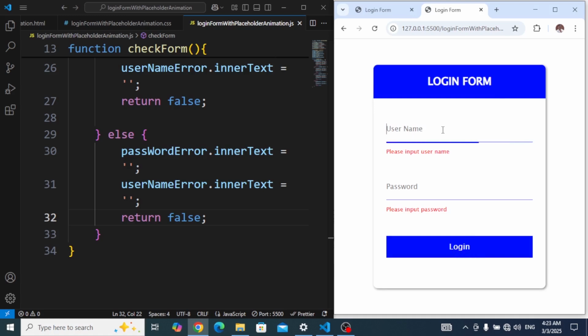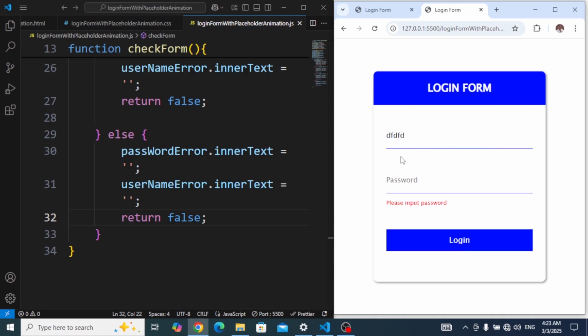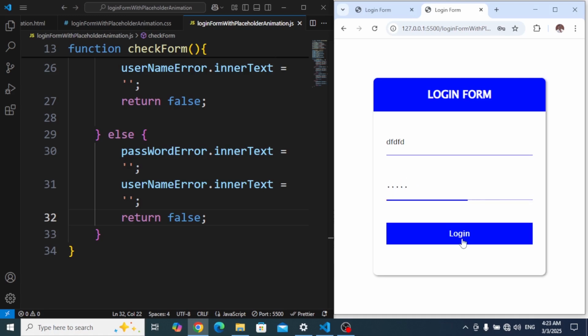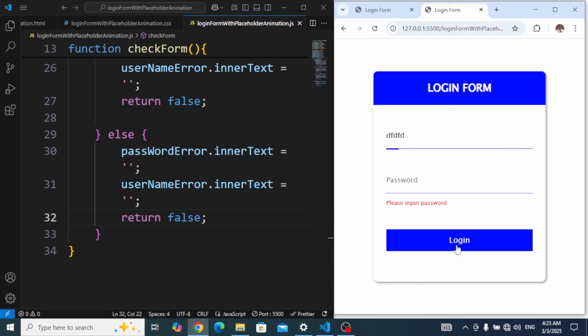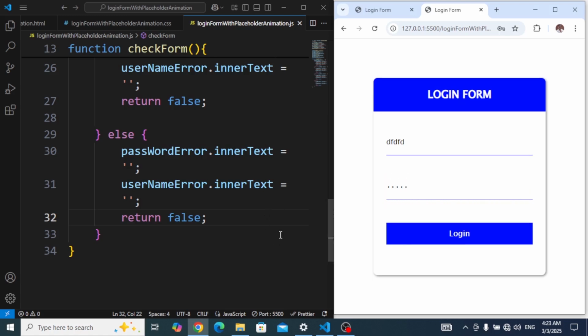So if I click on this now, you can see if I type, then the error here is gone. If I go ahead to type here, the error here is gone. Now it's not actually submitting because of the way we have programmed the form. Let me reload that page again. I click, I have error messages. If I come here to type, the first one disappears. The second one still remains. If I click, it disappears. Now we're able to achieve the way we have it on the sample that we are trying to replicate.